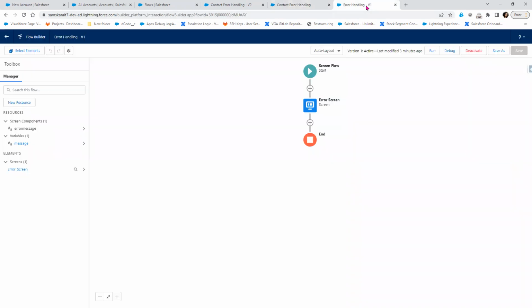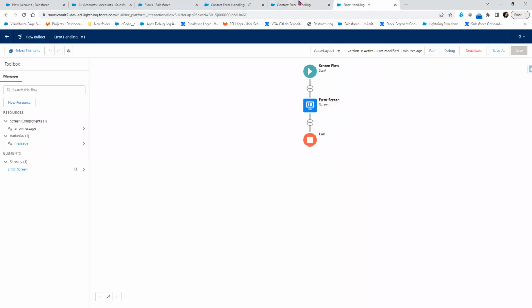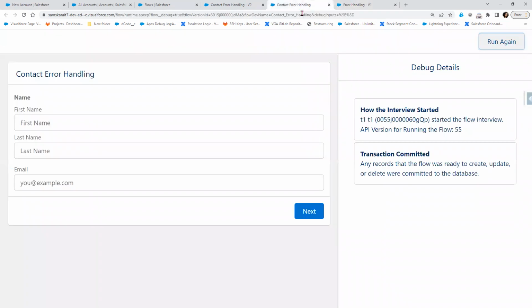So usually we do this in real time. We create an error handling flow as a separate flow, and then we call that error handling flow from the main flow. For the dynamic message, let me show you. Right now I'm missing the information.